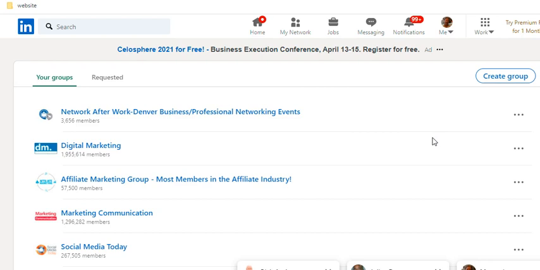Some people are going, well, what about the different terms and stuff like that? No problem. Just go to one of your local business groups, like this one, the Network After Work. Go to it and then copy the terms of service that they use and modify it according to your own needs and change the name of the group inside of it.